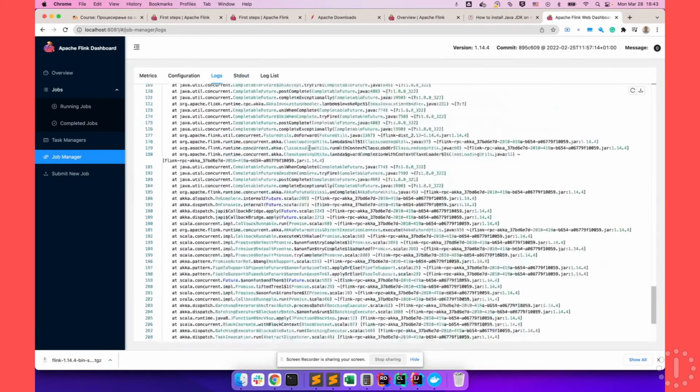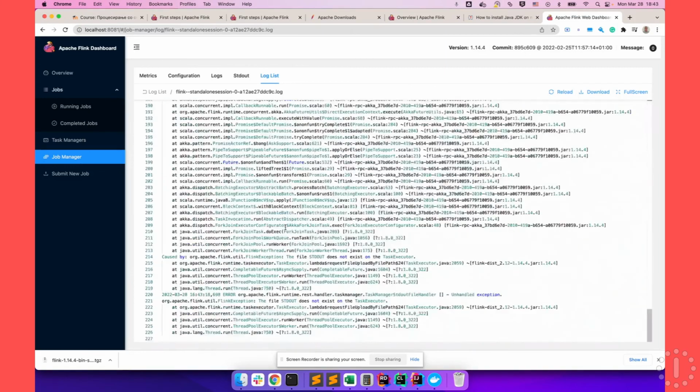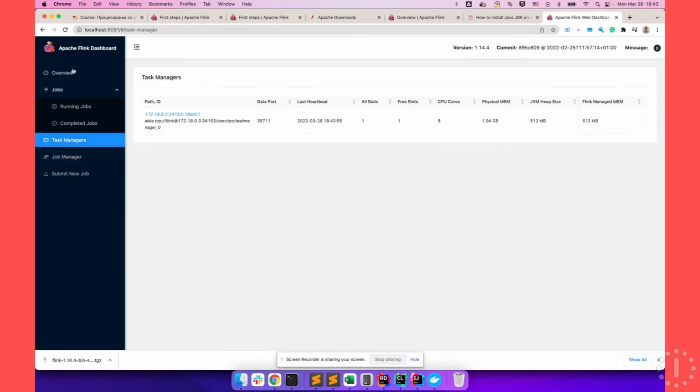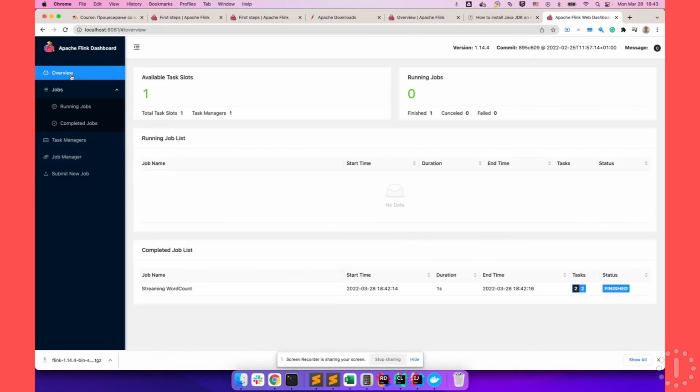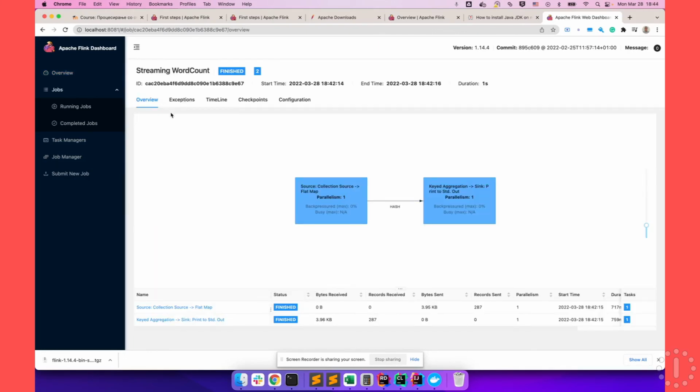Yeah, probably it couldn't detect the standard output. But actually the job completed successfully, so there are no issues with it. We will see how to do this with concrete examples of applications that we will develop ourselves.